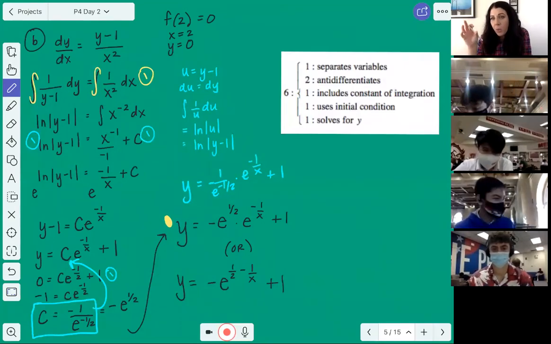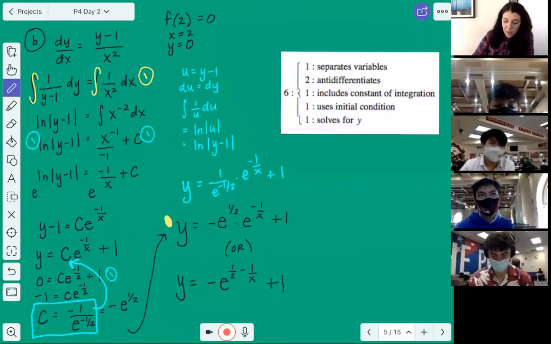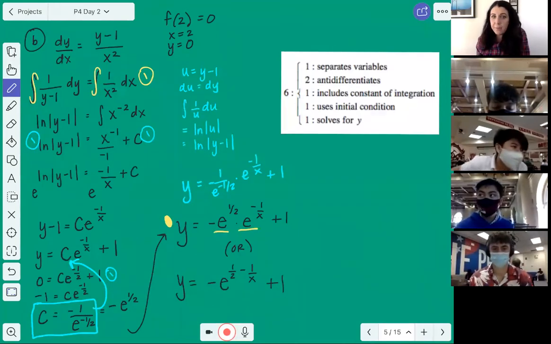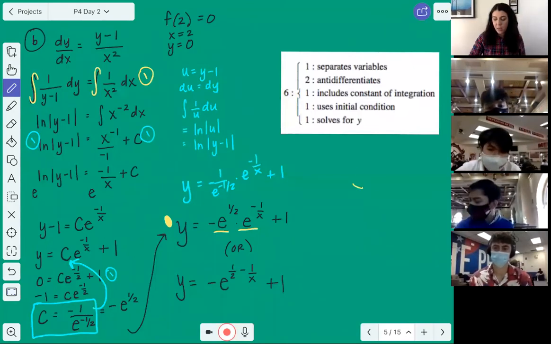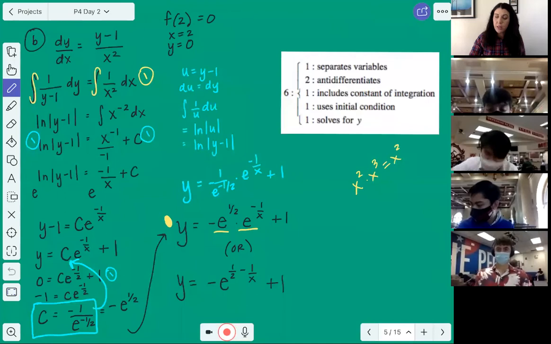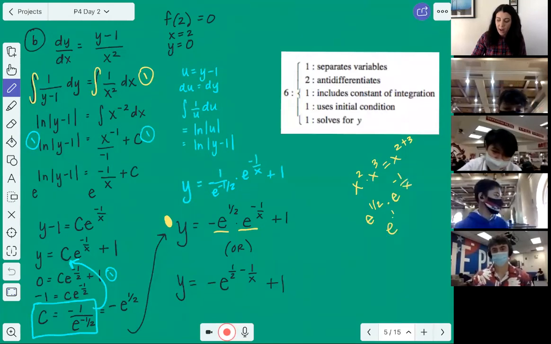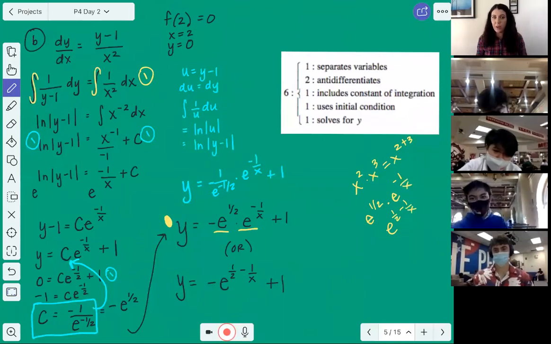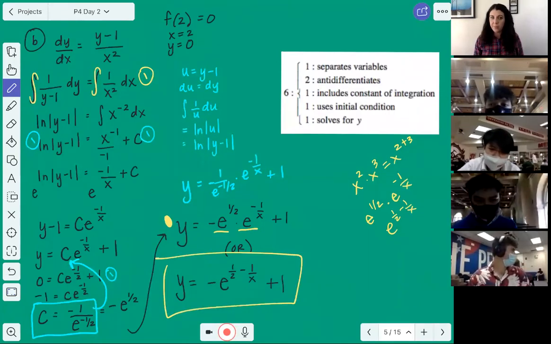Okay. The simplest way to potentially write this final answer, which again, you don't need to do for FRQ, but if it was an MC question, you might be expected to simplify it or at least recognize which one was equivalent, is because I have an e times an e, I can put that into one e and add my exponents. It's the same logic as x squared times x cubed equals x to the 2 plus 3. If I have e to the 1/2 times e to the negative 1 over x, I can make that into e to the 1/2 minus 1 over x. I can add those things together. So that's all I did for that very last step. This would be the most simplified you could potentially get that. Any questions?